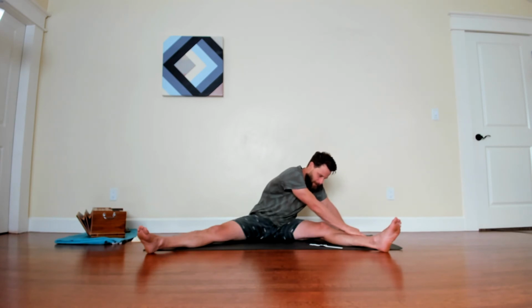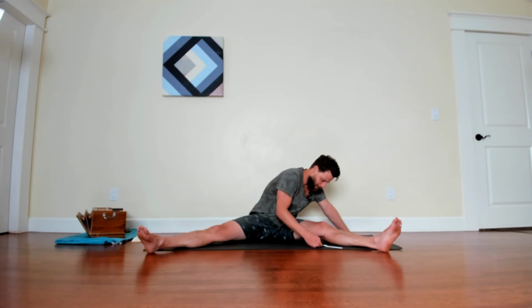So rather than the pose as the final purpose, like, oh, I'm trying to get into this pose, rather than the purpose being to do the pose, it's pose as profit, like what comes from the pose. Pose as profit is the energy, is there an increased wealth of prana, chi flow in the body, an increased abundance of mobility, movement with steadiness and ease. So the payoff's not always in how far I can go into the pose, but what are the effects of the pose where I'm at.